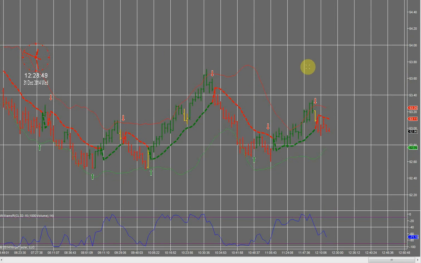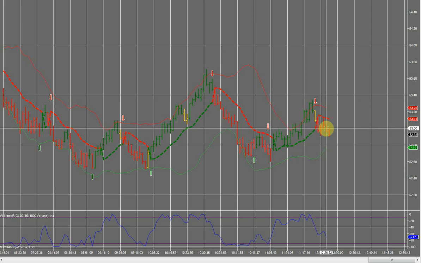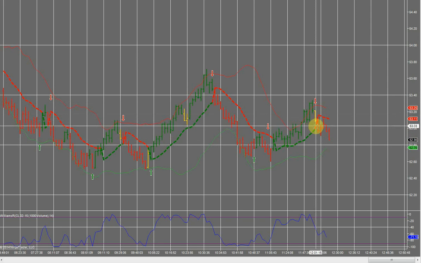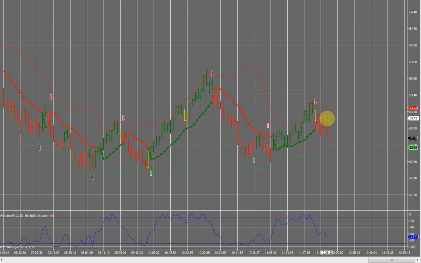The first thing to take note of is these red and green arrows here. That's pretty much the first indicator we're going to be looking for. Once we see that red arrow, the next thing we're going to be looking for is a red price bar, which you guys can see here. The next thing we're going to be looking for is the center line to turn red, which it has done. Probably the most important thing to take note of here is that this does not repaint.